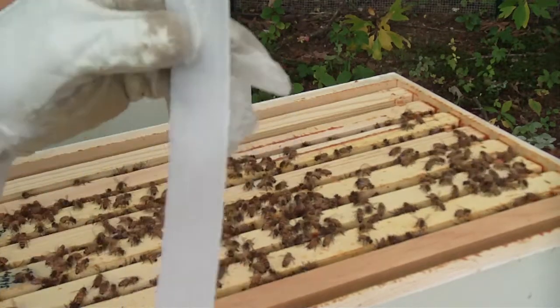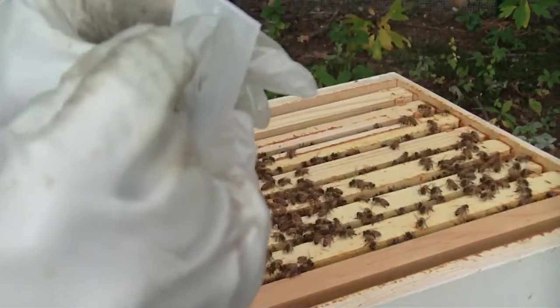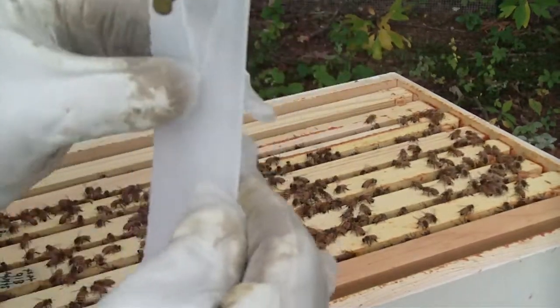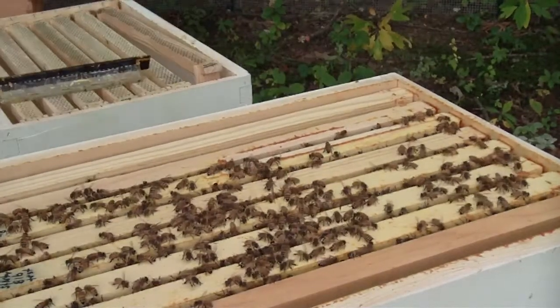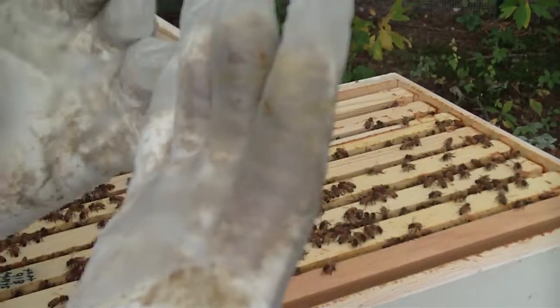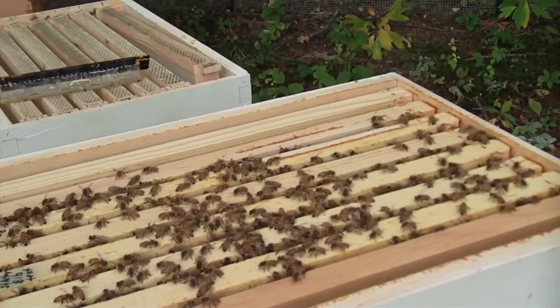So anyway, this is what the strips look like. Sorry it took so long. They got a tab on them, but it was recommended I put a nail through them, which makes sense. Because the tab will make them sit cockeyed, the nail will let them sit straight down. So I had to put on some protective gloves anyway, you can see I ripped that one tough. All right, so let's smoke them up a little bit more.